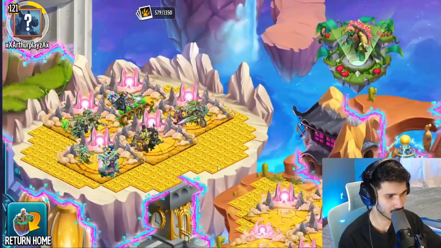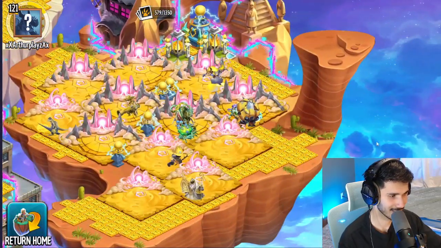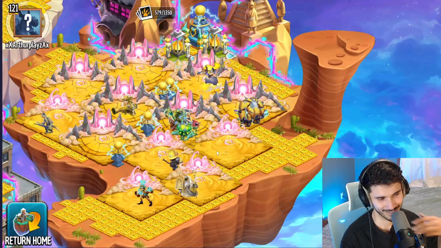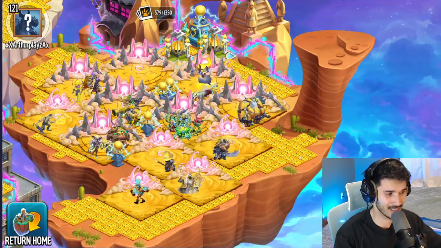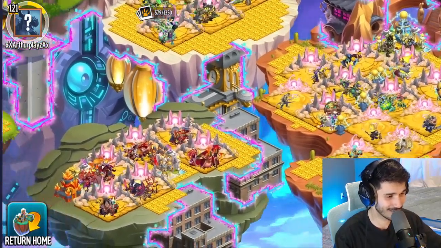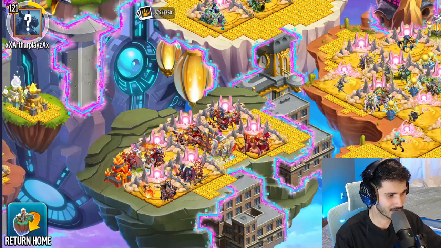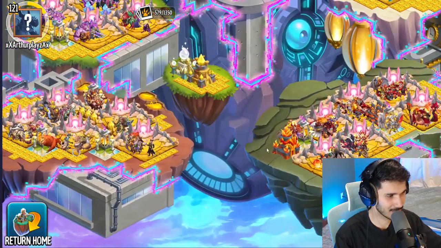You've got all your nature monsters, more nature here. Okay, that is a lot of gold tiles, I've got to say. This looks like my old island, how I was when I first started. I had a lot of these gold tiles until I eventually removed them one by one. It was a pain in the butt, but eventually it was worth it because I made so much space out of it. You've got all the fire monsters, that's nice.